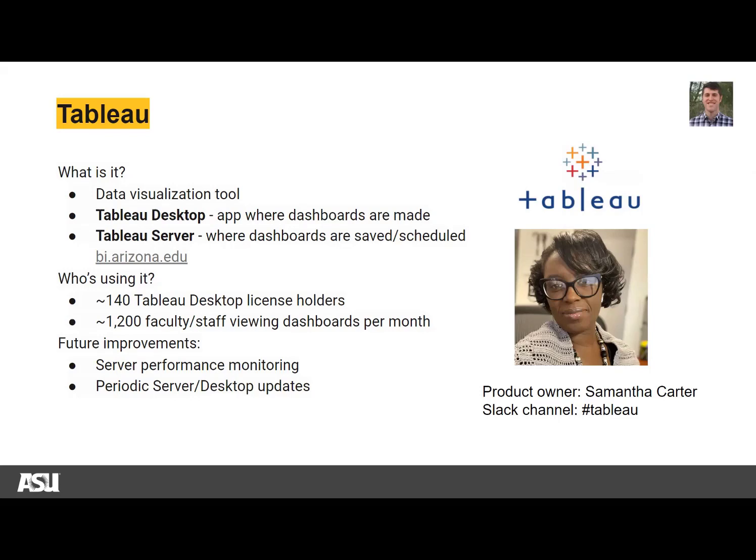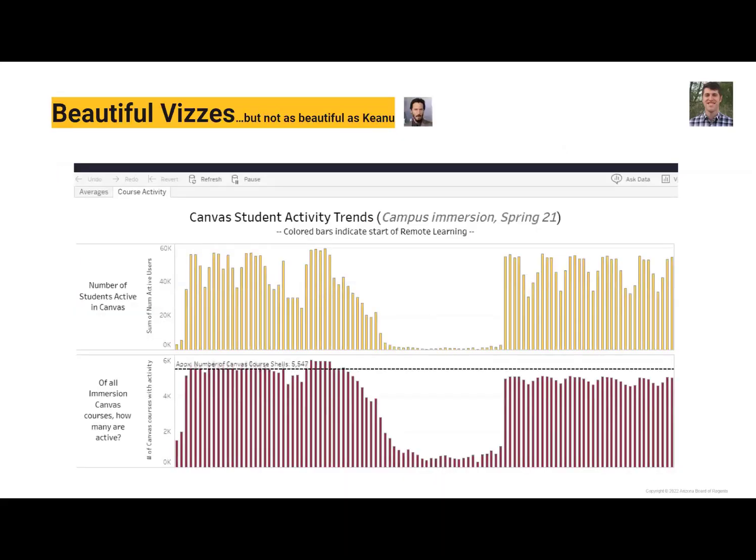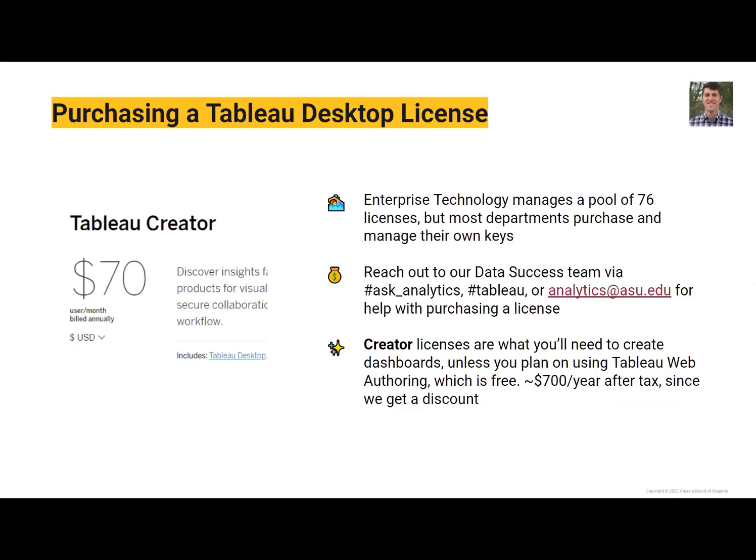Sam will have to navigate managing the upgrades, but that's mostly run by U of A. They manage the Tableau server that we share with them. So it can create beautiful vizzes like this Canvas dashboard that was made by one of our colleagues. I use it for almost every reporting initiative I do, or even when I'm not visualizing data and I just want to throw some data on a pivot table. I know a lot of people use it like that.